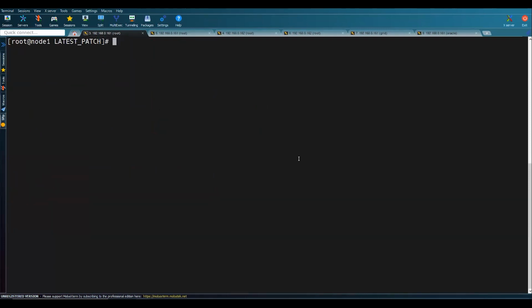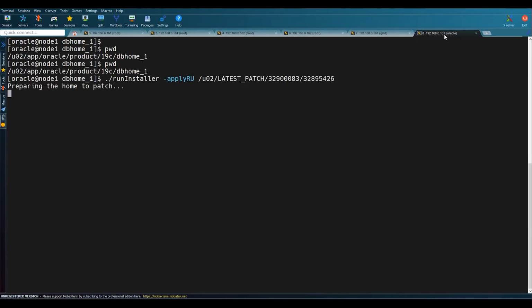We are not touching anything on the 11G RDBMS home. We are just trying to install a separate 19C home. You can use any separate mount point, or you can also use the existing home location by creating some other directory on the same mount point. So we are basically modifying the U02 mount point with the name 19C.